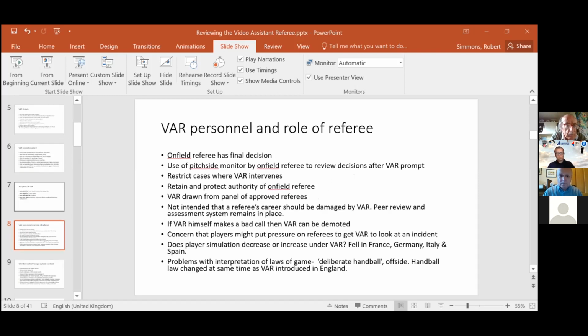So one of the problems we have with all this, something to bear in mind, is that along the way, laws of the game have changed. So confounding factors here are changes to the handball rule and application of the offside rule, especially the handball law. Even yesterday in England, there were 2 goals disallowed through rather peculiar handball incidents where a player was not involved in the final shot for the goal, but was involved in the build-up play and the ball inadvertently touched the player's hands. That's a product of the handball law. In terms of the interpretation of the current law, the goals did indeed have to be ruled out.